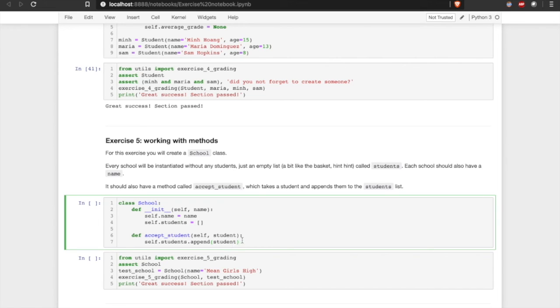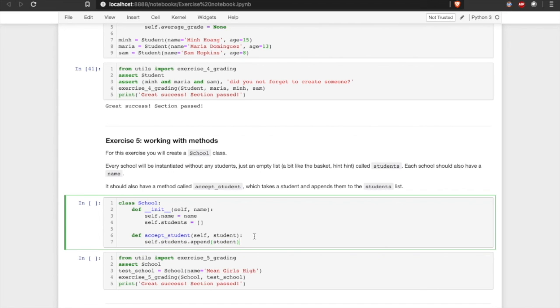And you'll notice that it's not append self.student, because student isn't an attribute of this school. There's no such thing as this school's student. It's not an attribute of the school in any way, it's just a thing that we have passed to the school. We brought the student to the school, it didn't know about them in advance, but it did know about the list of students in advance. So that's why this comes from self.students, whereas the student itself does not.